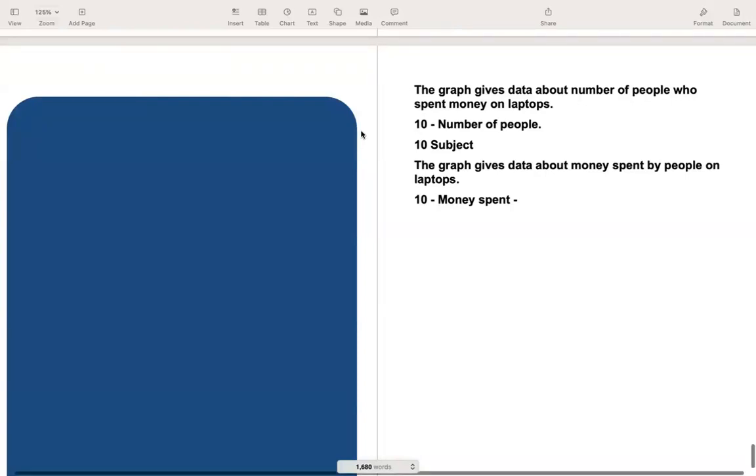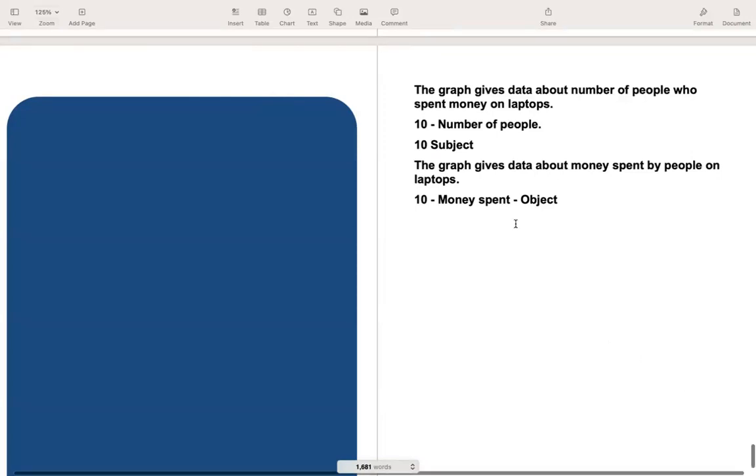What is the subject? Try to answer that again. What is the subject? The person who does the action. Who is doing the action? Money or people? People. So what is 10? 10 is money spent. So 10 is the object. So we are going to use 10 along with the object. If the object comes in the beginning, we are going to put 10 at the beginning. If the object comes at the end, the 10 is going to come at the end. Are you clear what I'm trying to say? Is it clear? Yeah.